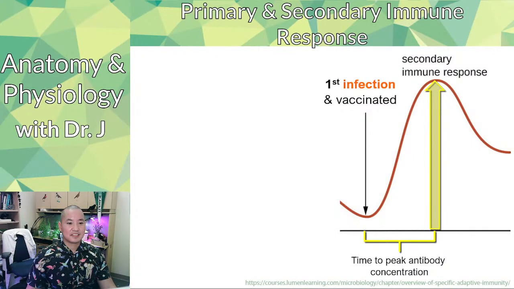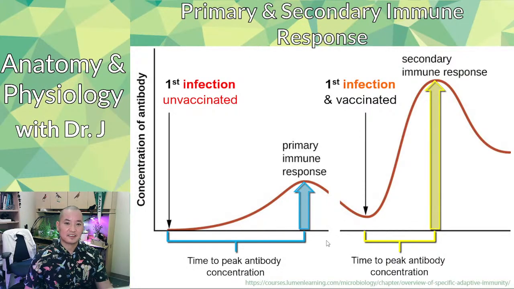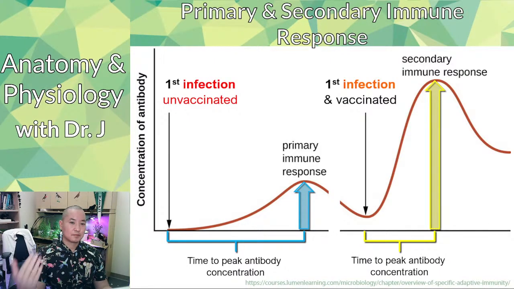This is topical because you might hear people saying, I just want to get this over with, I just want a natural infection. Well, remember, if you have your first infection, it takes time to train your cells and immunity to recognize that pathogen. So which would you rather have? An immune response that has fewer antibodies and takes a longer time? Or would you rather be vaccinated, and if you do have a first infection, instead of a primary immune response, you skip straight to the secondary immune response, which has more immunity and is faster to respond?